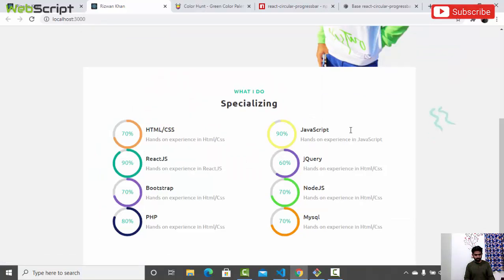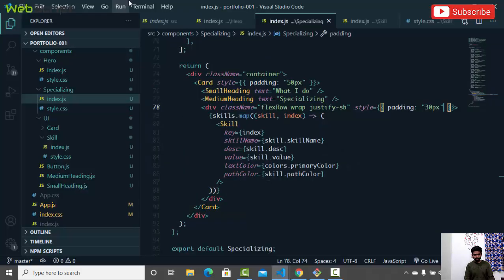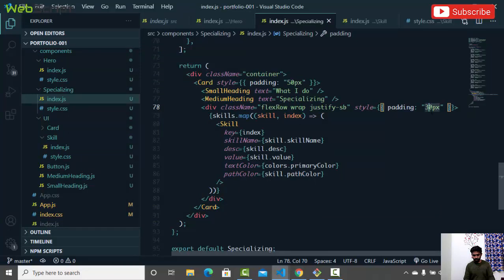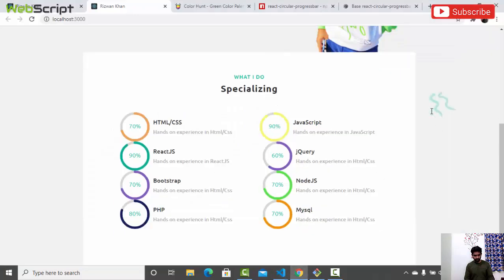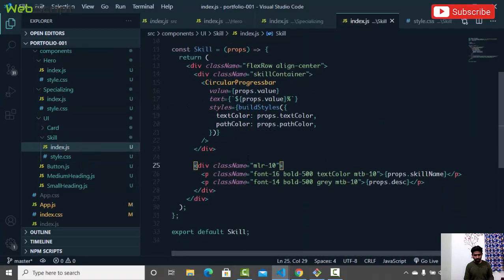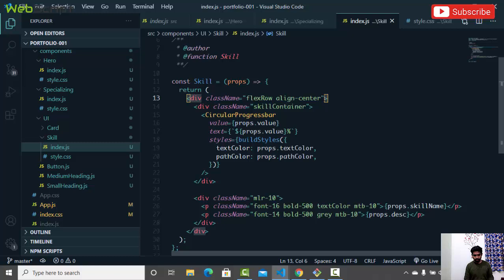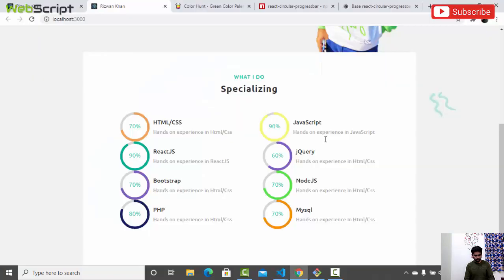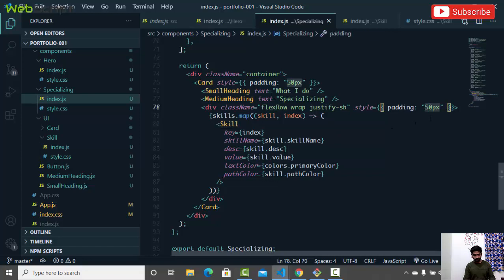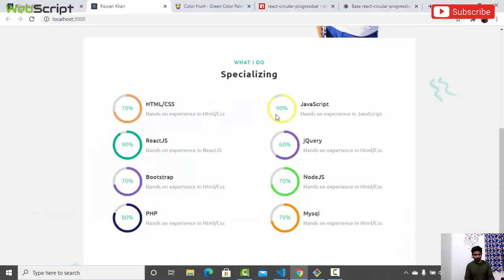Okay, kind of nice. And you may have more padding, so let's have 50. Okay, great. Now let's have padding around the circular progress bar. Okay, so that's a skill. We can go to the skill, and so this is every component. Here we have, let's say, margin top bottom 10, and great. But now we are going to remove this padding 50 and go back to 30 because we added that thing. So here it is like this, and it is looking so good.